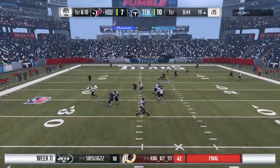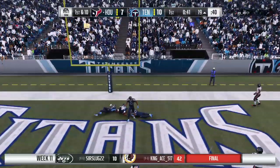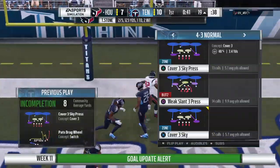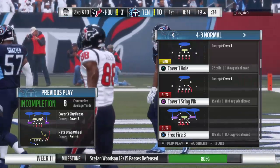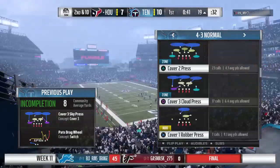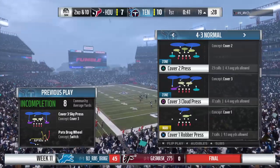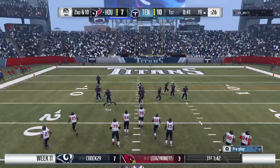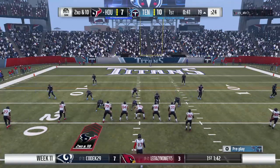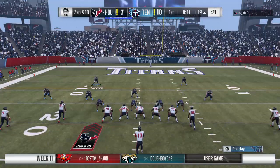Inside the red zone here, they'll look to throw. And incomplete on the deep ball. I know he wants to get his team back in the game, but a 50-50 ball right there that maybe was a little questionable. Yeah, he's pretty lucky to get that one back. I think that sometimes these quarterbacks play with a lot of confidence that borders on arrogance, and that can put your team in some trouble. Yeah, especially maybe want to look at some safer routes after the interception he had that ended their last drive.